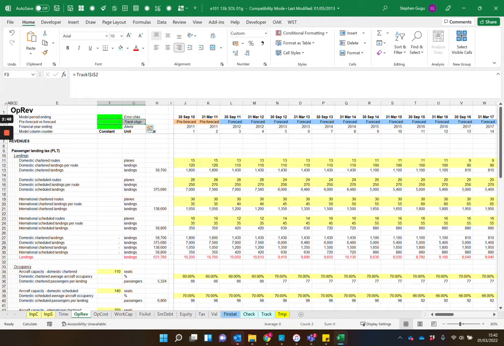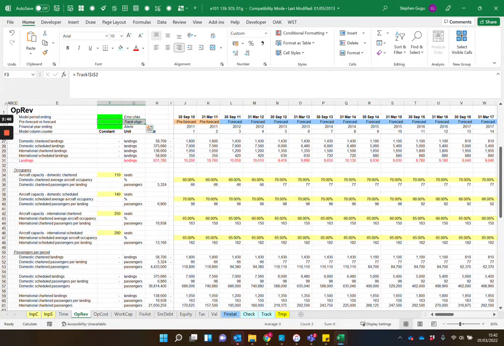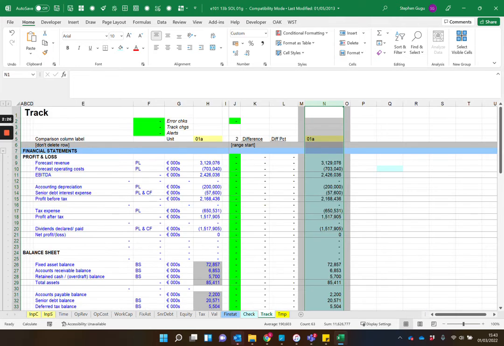We have not relocated the assumptions here. But if you go to some of these, and this is an airline, you're trying to figure out the differences. If I went in here and assumed that the airline had 500 seats, just for argument's sake, I'm on manual calculation mode. If I go back to the track sheet now, these are the current values, and they're very similar to what we've saved here.